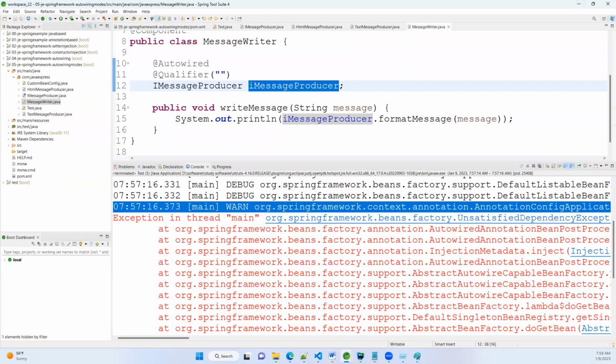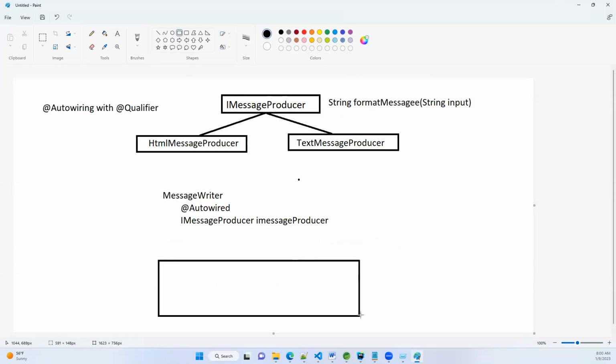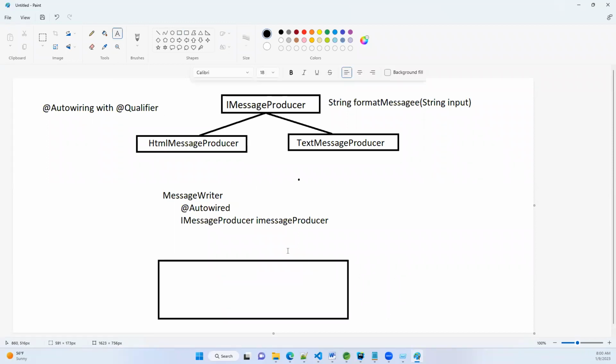Now let me take a small diagram, you will get a good idea. Now where is our diagram? Yes. Now, whenever your application is started, assume this is an IOC container. When you start your application, many entity classes will be created.